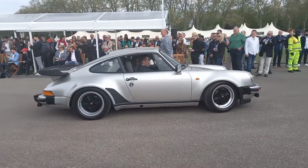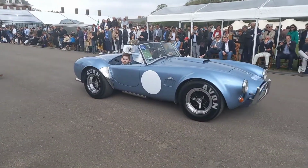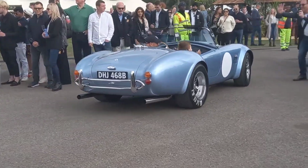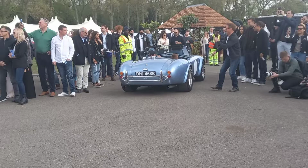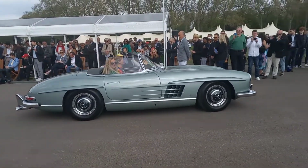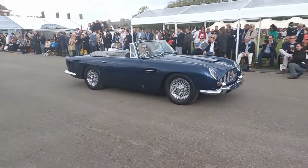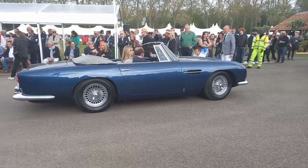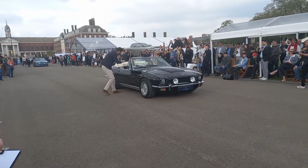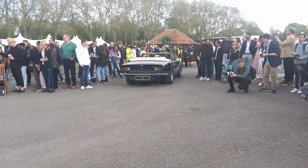Ah, Mr. Wise. Howard Wise is here, ladies and gentlemen, with a beautiful Cobra. Beautiful. Next up, ladies and gentlemen, this is the Mercedes. This is the road. And next up, we have a lovely, beautiful GT500 convertible. And next up, we have Mr. Anthony Dolan on behalf of Zin and Miles Prize, driving this very, very handsome V8 Lantern. Good afternoon, sir. Next up, we have another V8. This one is a V8 Vantage.